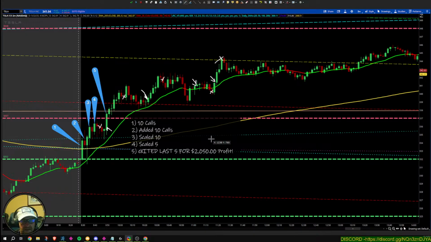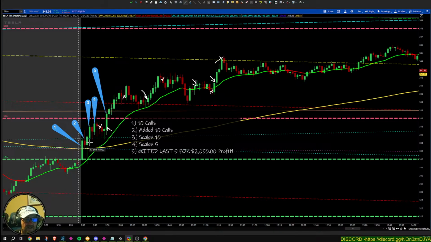It depends on the moment, right? And also it depends on what the rest of the market's doing. If Nasdaq, Qs, SPY, ES are going over levels and going up, that would encourage me to maybe hold it. So everything makes a difference. Everything matters. And that was my trade.